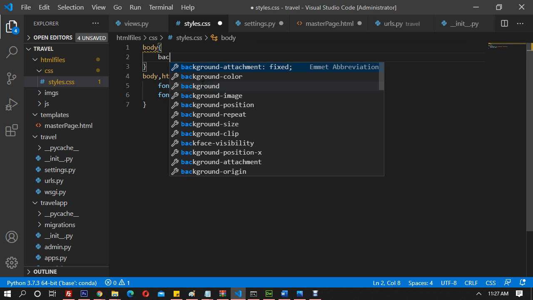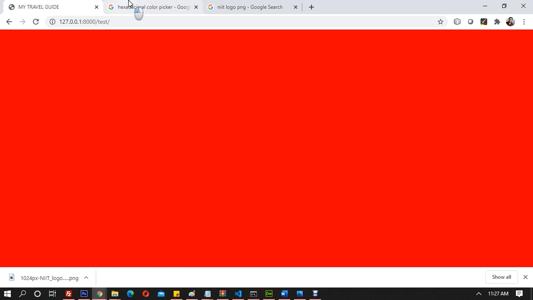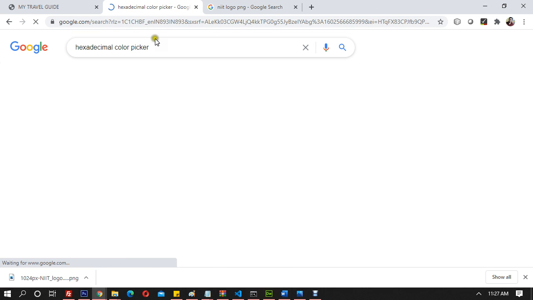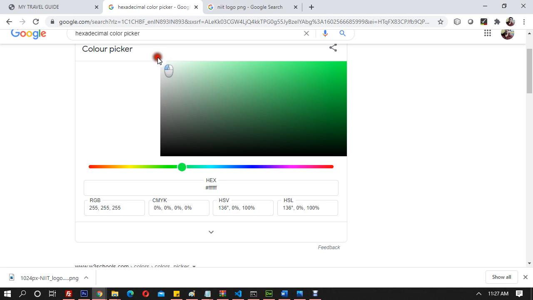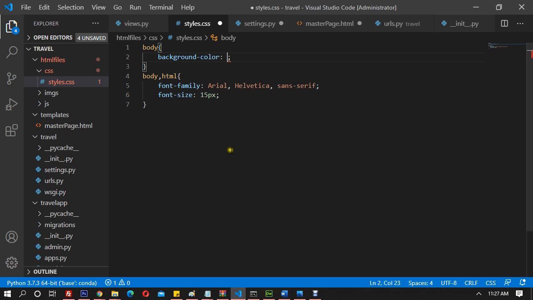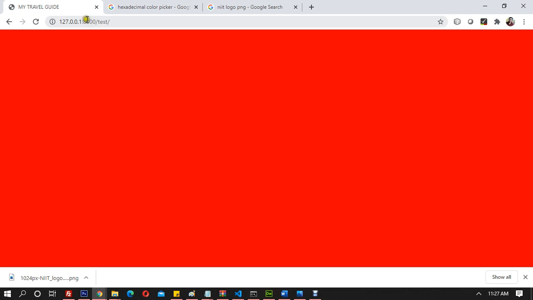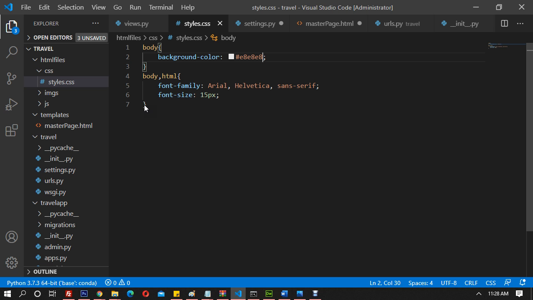And I'll give body a background color, and to pick a background color, Google hexadecimal color picker. You can choose hexadecimal colors as well, or you can choose gray, whatever you want. So I'll just choose a bit lighter color, which is this. I'll copy this hexadecimal color right here, and I'll check whether the color is applied to the body. Yes, it is applied to the body.